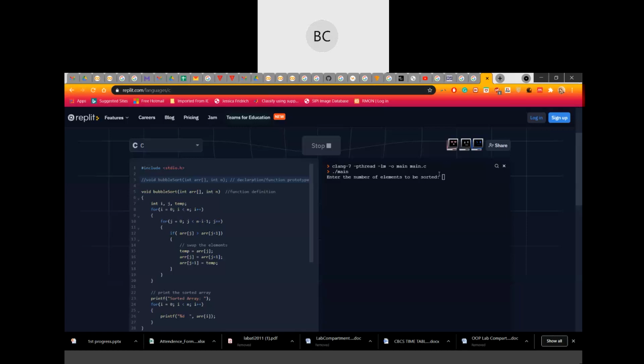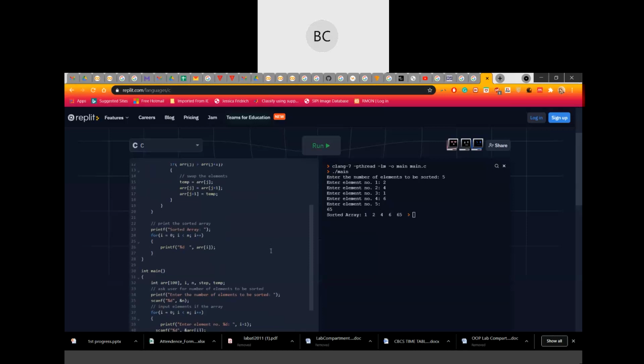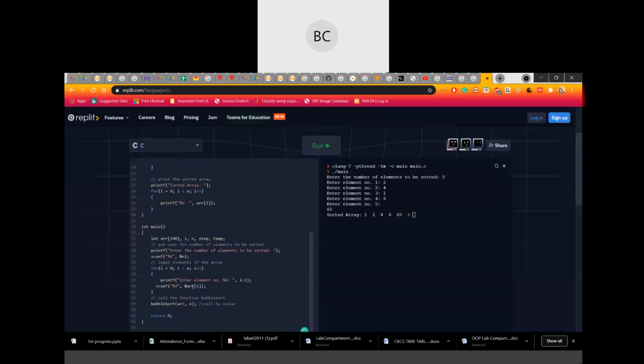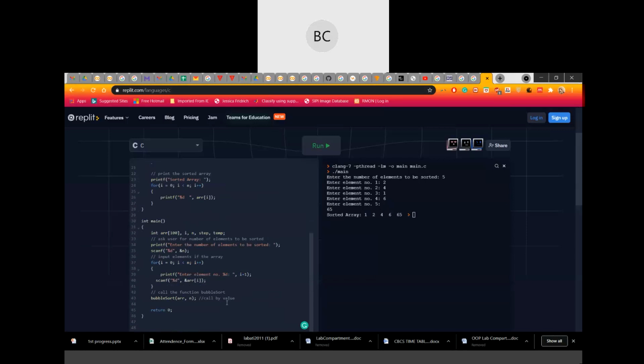You can simply run the program. Okay, did you understand? So this is the example of call by value. You are passing the value to your function.